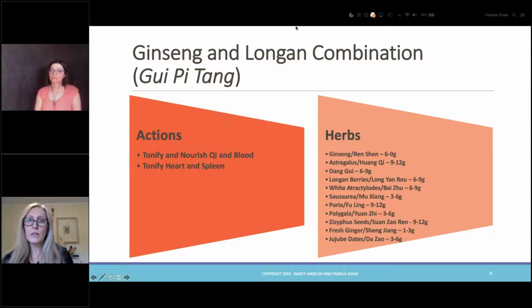I don't normally use this formula where there's blood stagnation. I'll use it with blood deficiency. This is a really deficient type of formula. Sometimes you do get blood stagnation with blood deficiency, but it's actually more like blood stasis. So if you have blood deficiency, you almost don't even see the stagnation as much, I don't feel.